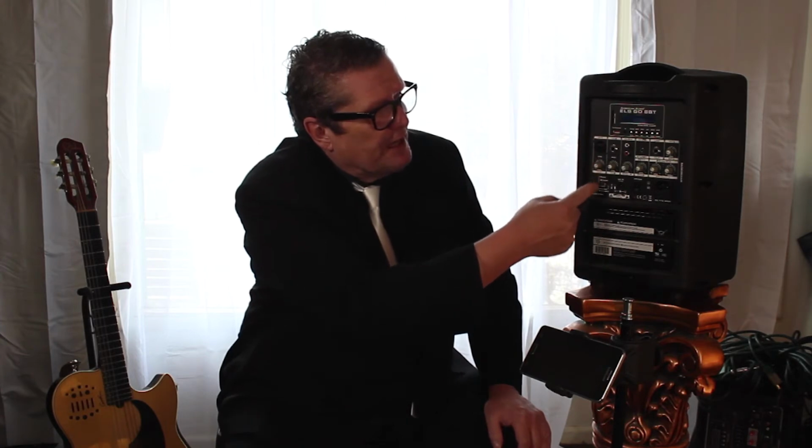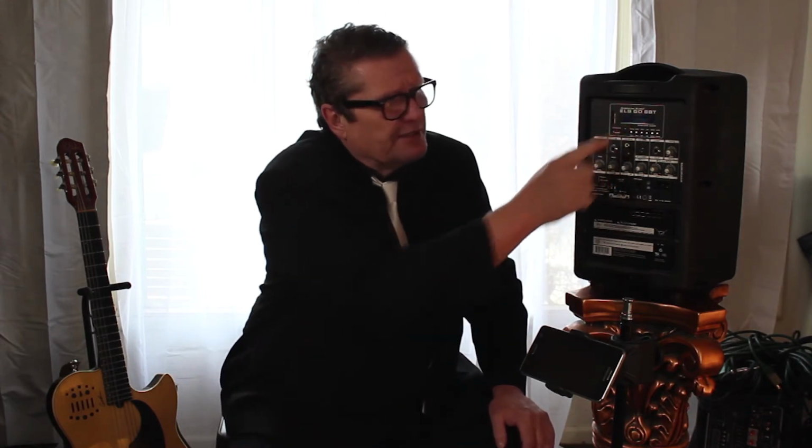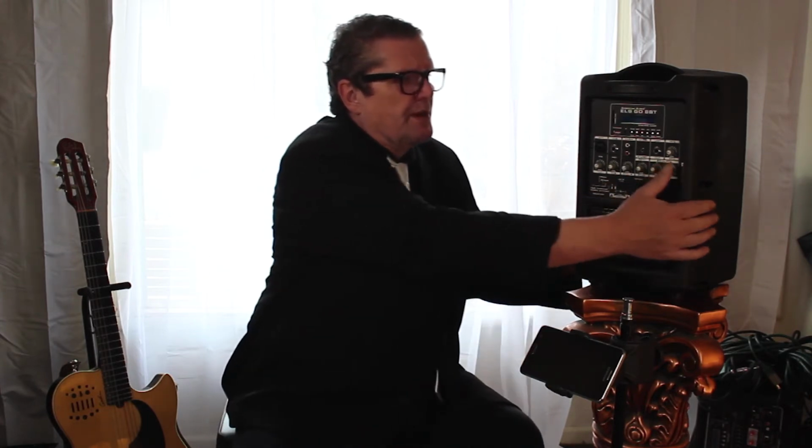If you can see here, we have a channel for your mic, your guitar, two things right here, RCAs for backing tracks, if you use backing tracks. It also has Bluetooth, but I really don't trust the Bluetooth. There's so much interference from other cell phones and other people. I just hardwire in with a cable, and then I know I'm good to go. So this thing is really, really good. This is a great amp.